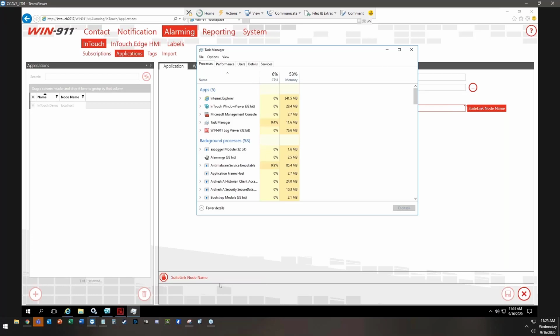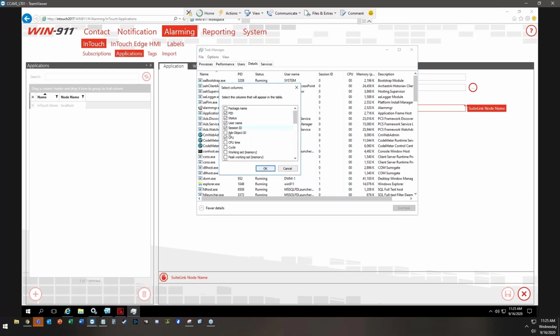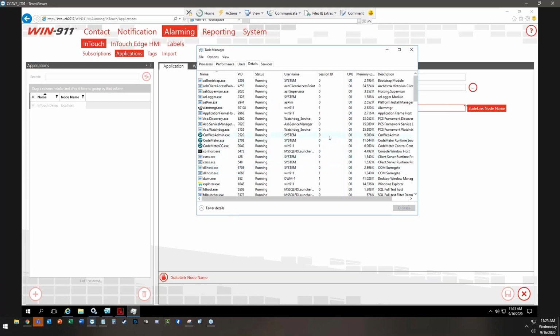And so if we open up Task Manager and we switch to our Details tab, by default, Task Manager is not going to show this session ID. So you can right-click somewhere in these column headers, go to Select Columns, and then you can select your session ID to display it or not. So we'll hit OK.